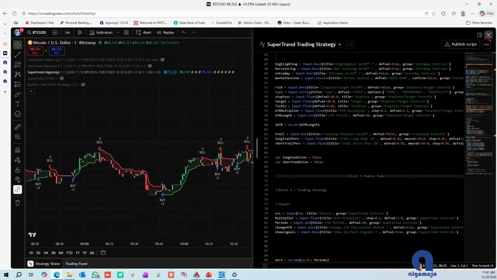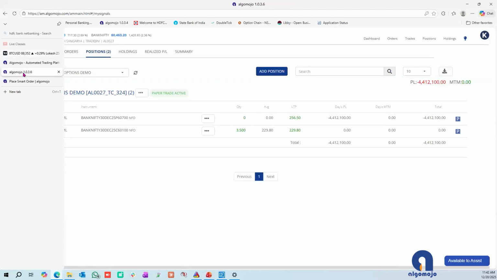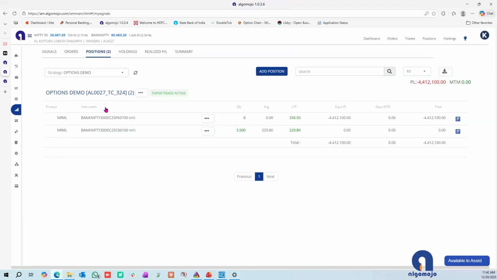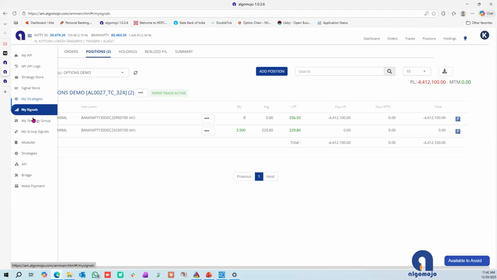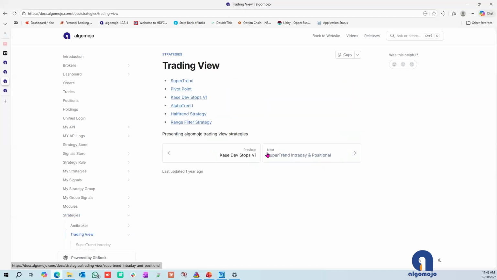Or if you are looking for certain code specifically, we have hosted code for some of the popular strategies, like Supertrend, Half Trend and Alpha Trend, which are freely available. If you Google also, you will get them. The same thing, we have hosted here in case you would like to look at them. Go to My Strategies, go to the Strategies tab, then go to the TradingView tab.